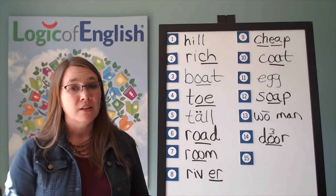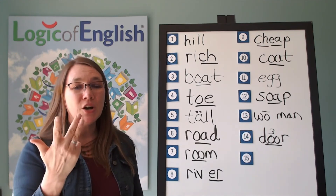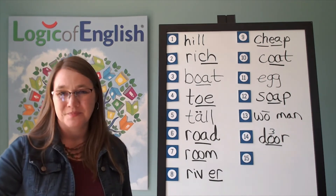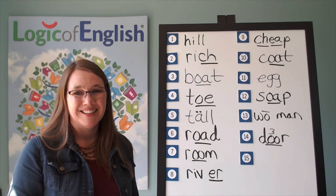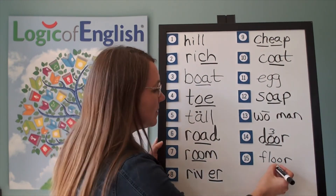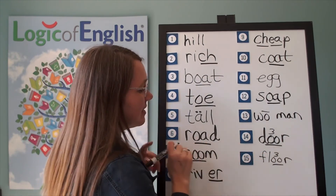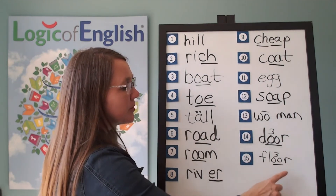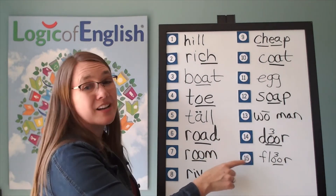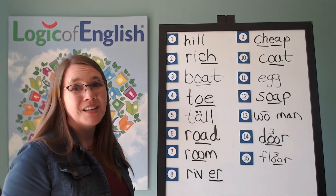The next word is floor. I dropped it on the floor. Let's sound it out: F, L, O — using O-O-O — R. Floor. Go ahead and write floor. Help me to write it: F, L, O, R. We'll underline the O — it's the third sound of O, so we'll put a three over it. F-L-O-R. Floor. There are quite a few ways to spell the O sound. I like to remember that door and floor are related — they're parts of the house and they use the same kind of O. Great work today.